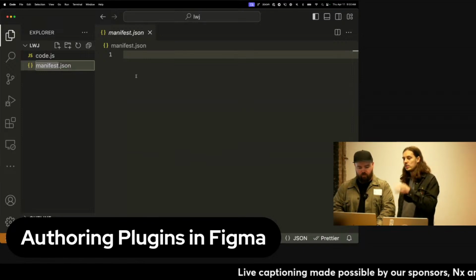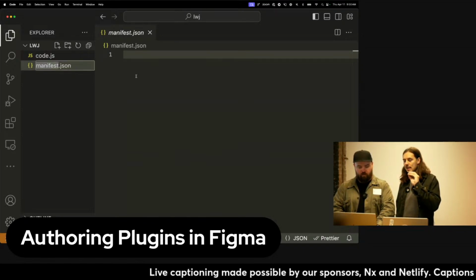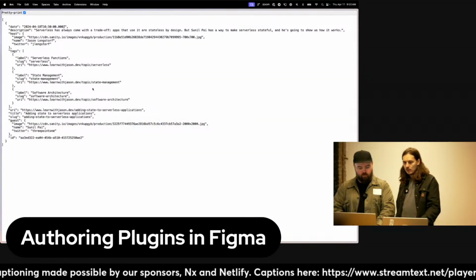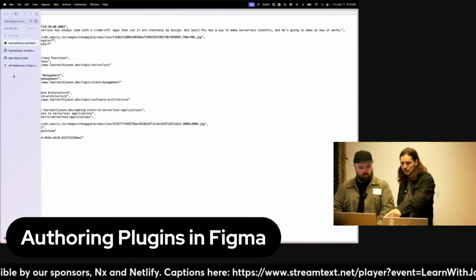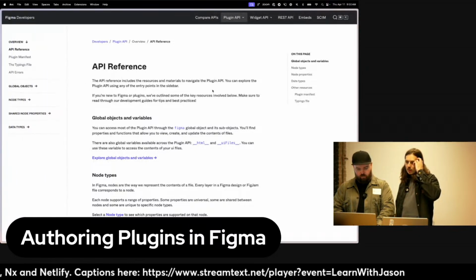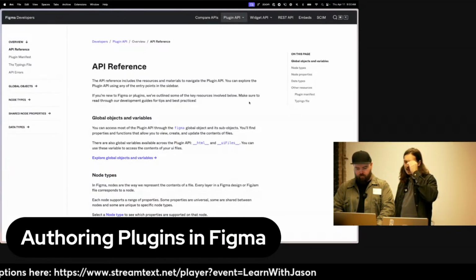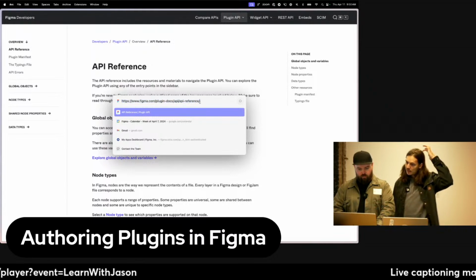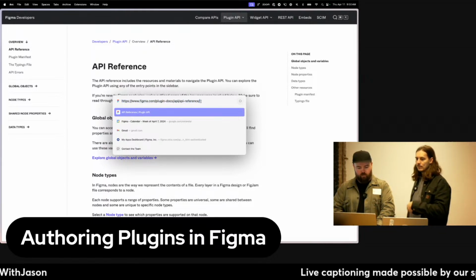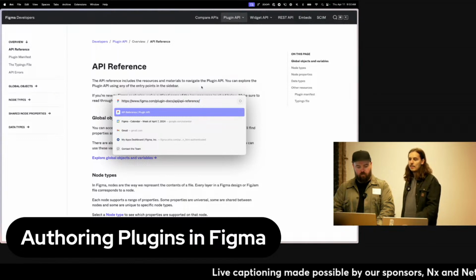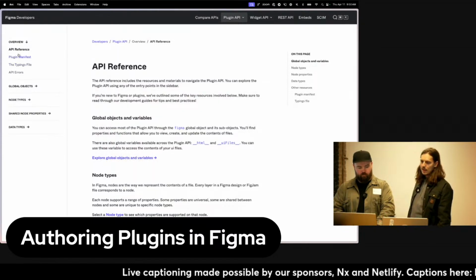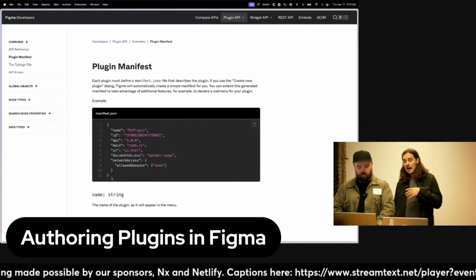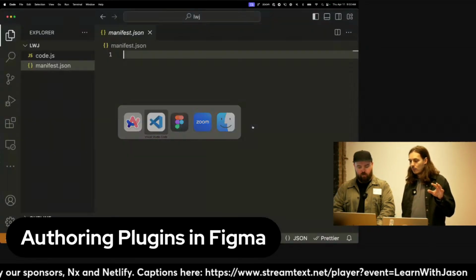And if you switch to Arc, I have a tab. If you move over here to the left, there's an API reference. So this is the plugin API reference. I don't know if you want to Command L to show the URL so that people see it. Figma.com/plugin-docs/API is where you can start accessing this. Click off and go to plugin manifest. So this is kind of the documentation for this manifest. Okay. I'll just copy the whole thing. Copy it, and we'll start from there.